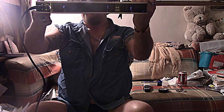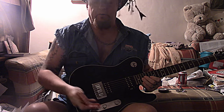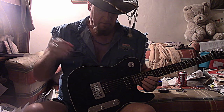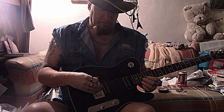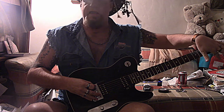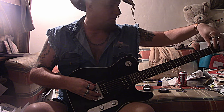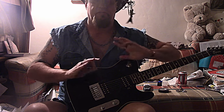I pick mid. It needs to be a little higher. But it doesn't matter anyways, because it still sounds like crap. So, put it in, and, you know, oh, so I undid the strings. The thing I hate most, I don't even like changing strings without a Floyd device. I don't like changing strings, period.